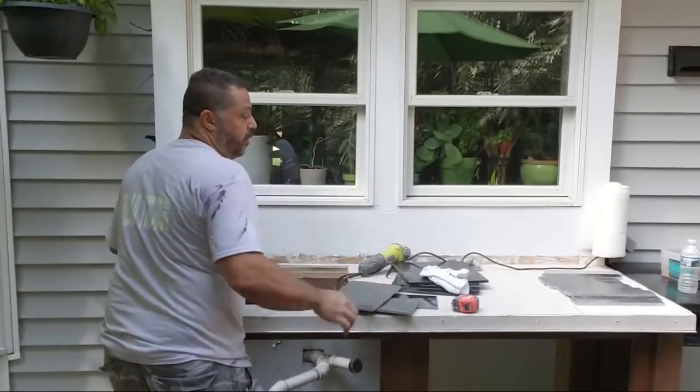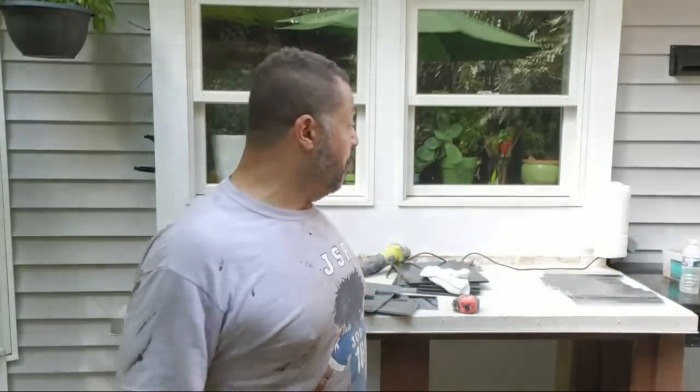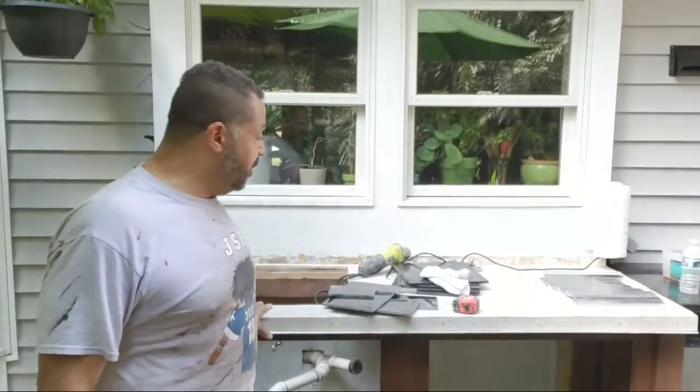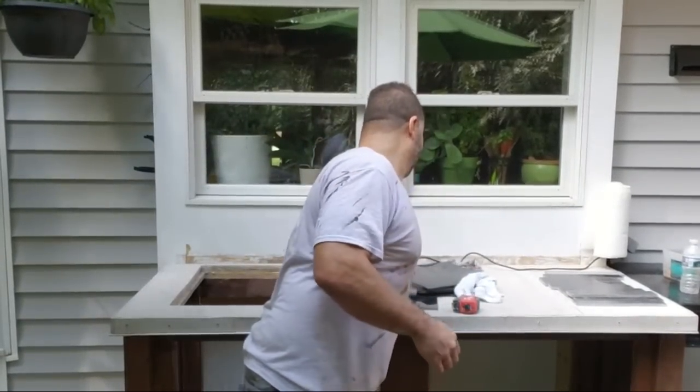I built the cabinet in the workshop here. I put stain on this today, and unfortunately the wood stain dries out in a couple hours, so it's dry. And I've got my sub base here already cut out for my kitchen sink, and I've got these granite tiles that I'm going to put on here that'll last a good long time.